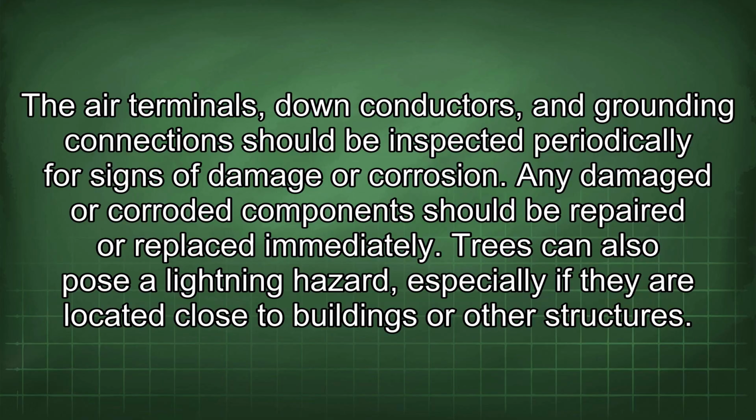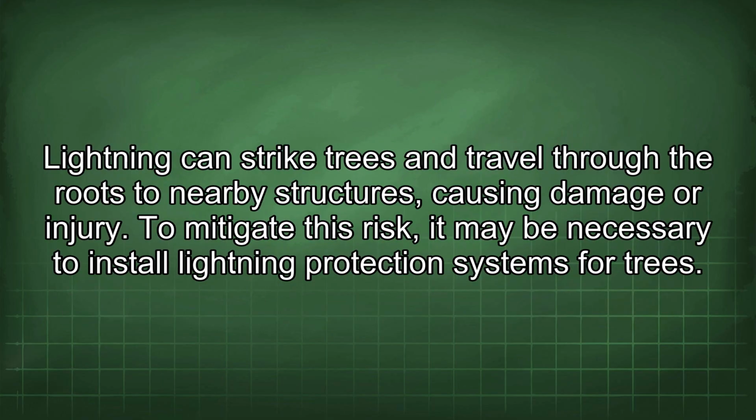Trees can also pose a lightning hazard, especially if they are located close to buildings or other structures. Lightning can strike trees and travel through the roots to nearby structures, causing damage or injury. To mitigate this risk, it may be necessary to install lightning protection systems for trees.